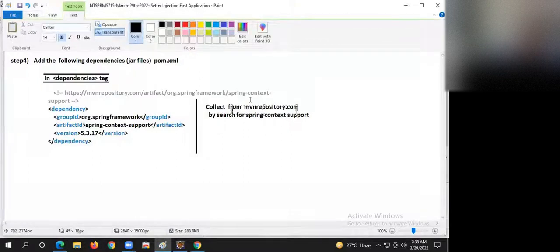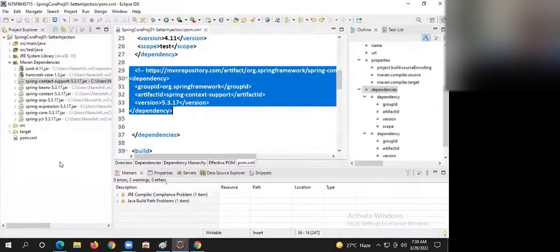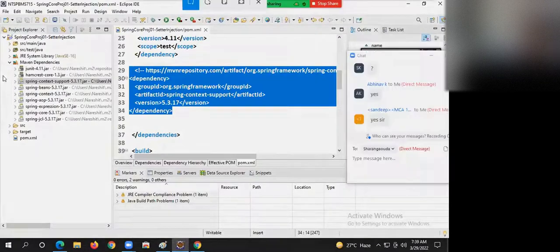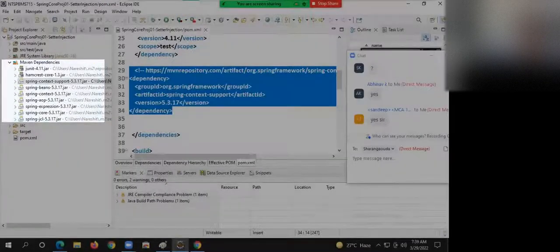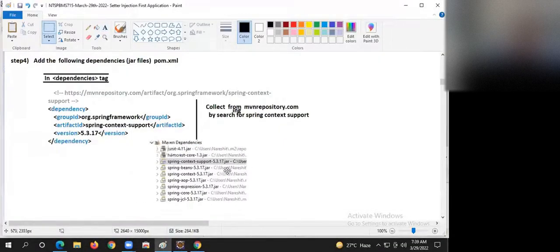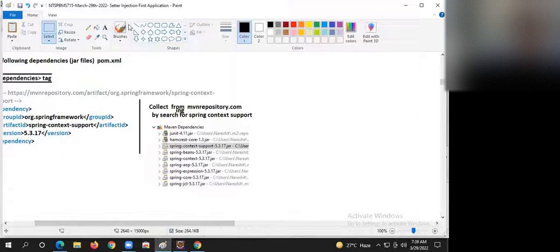By searching for it. Nice, guys. Where you have to place it: in the dependencies section. Okay, tell me what it gives, guys. These are the jars it will give. This is the main jar file, guys.